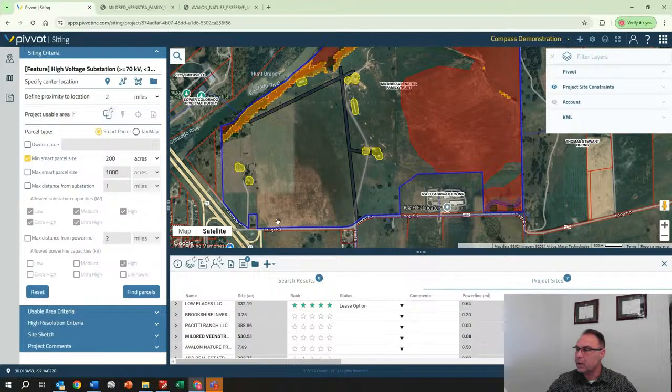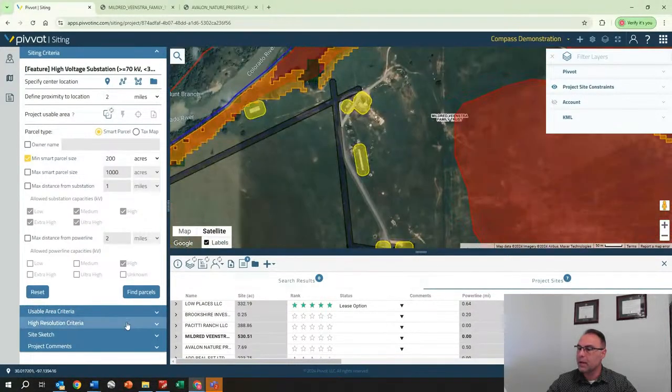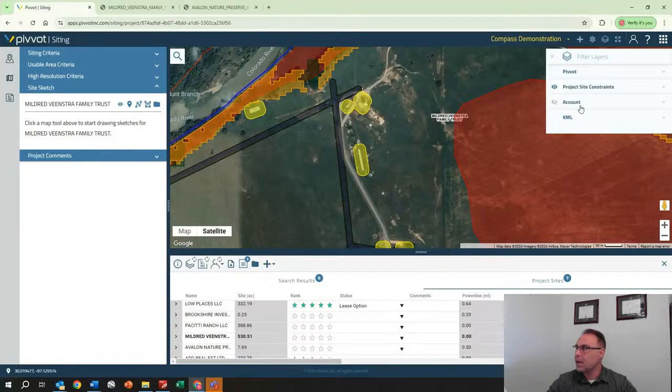This open area here you can consider for it as well, but we have certain areas and certain criteria that we just want you to stay away from. So one thing that we can do with our site sketch is that we can come in here and we can map out those areas that the property owner has asked us to not consider from a development standpoint.